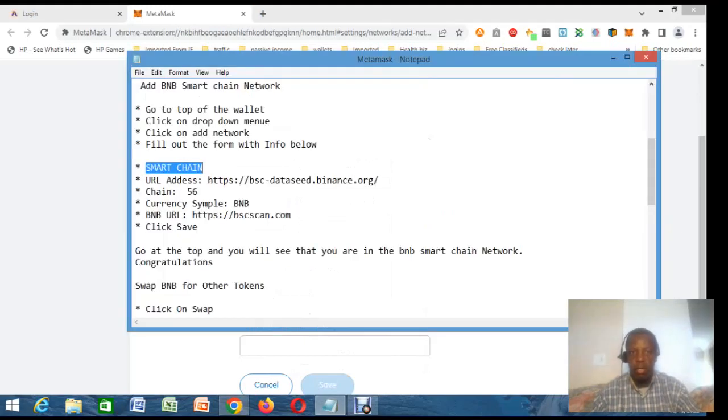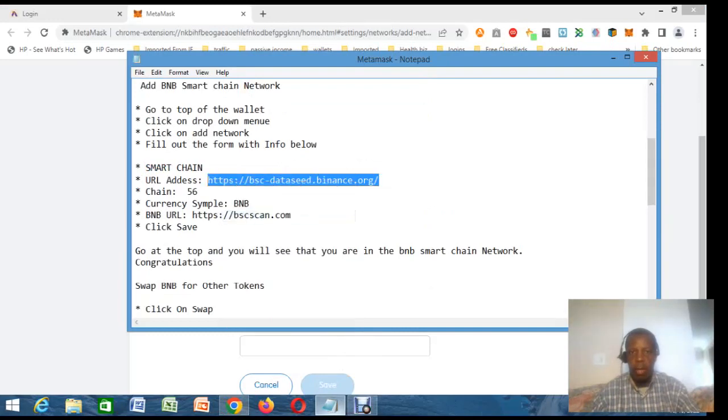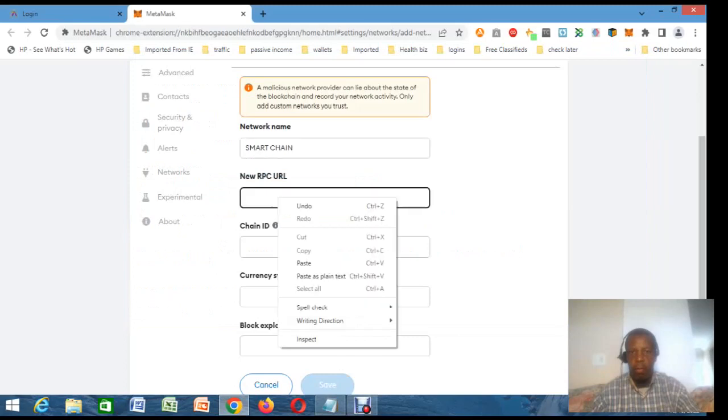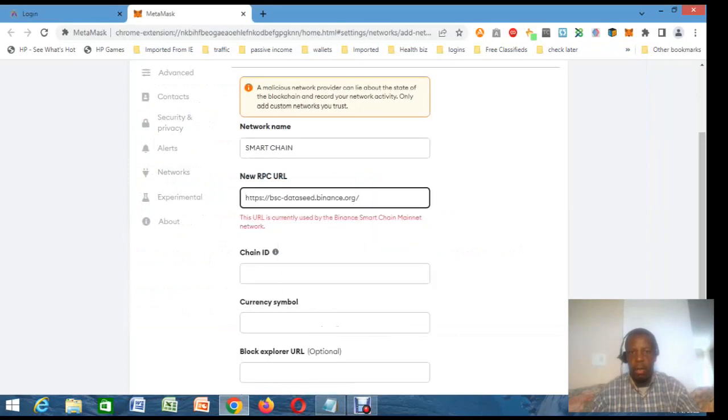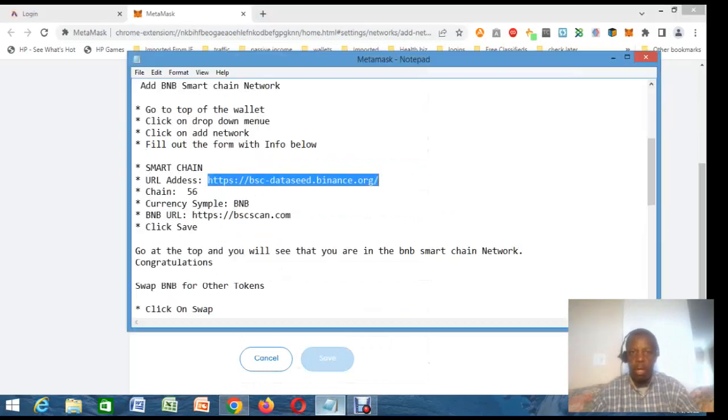You will copy this URL here and put that there. See, it says this URL is currently used by the, so I already have this here. That's why this is coming up, so I wouldn't be able to move any further than my demonstration.